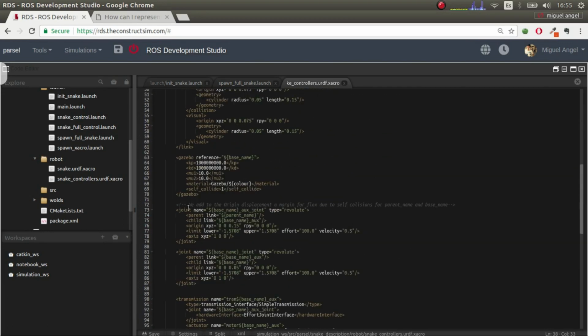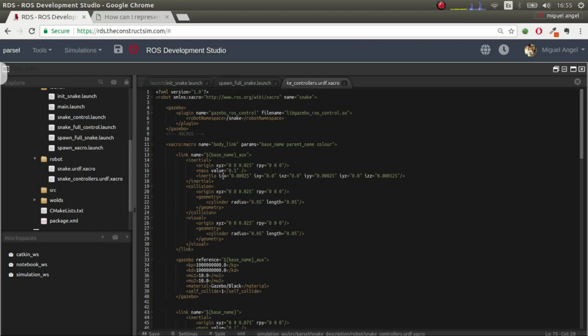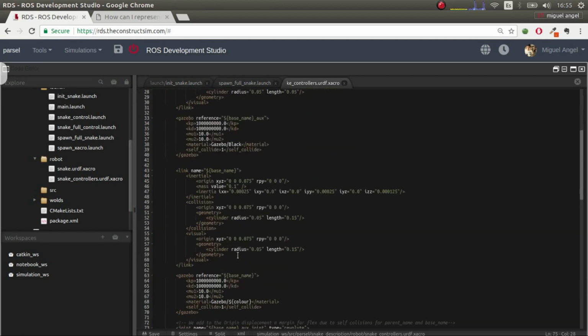And then we define the joints, which are connecting to the parent name. The first one is connecting the parent name to the base name auxiliary, which is the black cylinder that we'll see just in a minute.